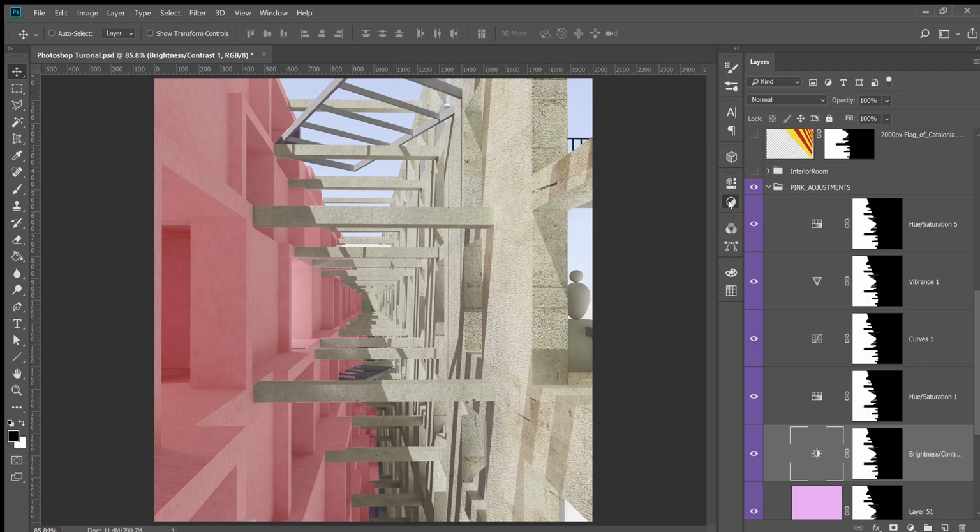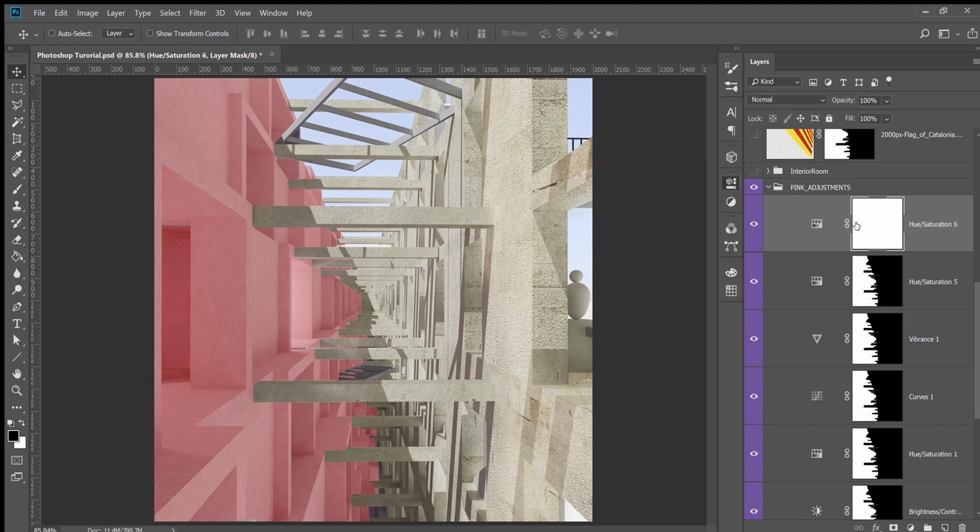By the way, you can find the adjustments in this little guy. If you want to turn it on, you can go to Window, Adjustments, and that's where you see the hue, saturation, color balance, levels, brightness, curves, everything. Everything lives in here. All you have to do is click on this. Here, I'll demonstrate. If you want a new hue saturation, I click that and I get a new one.